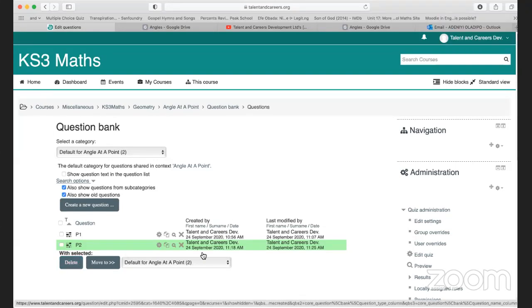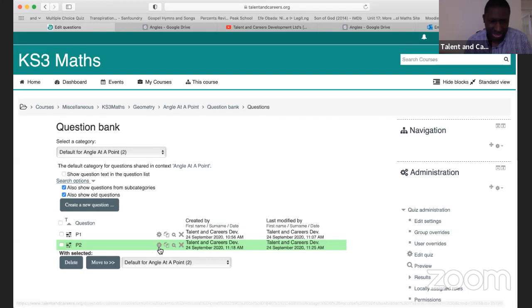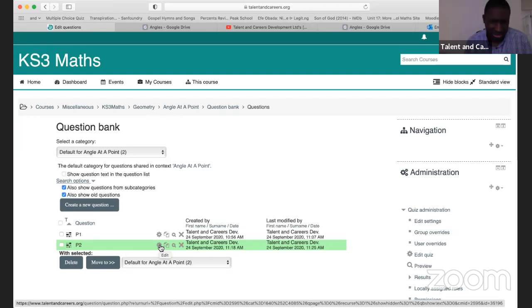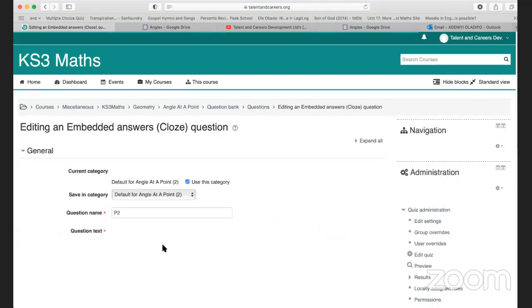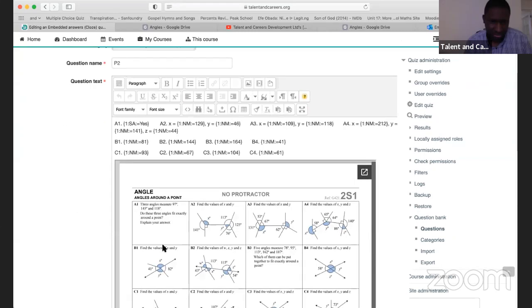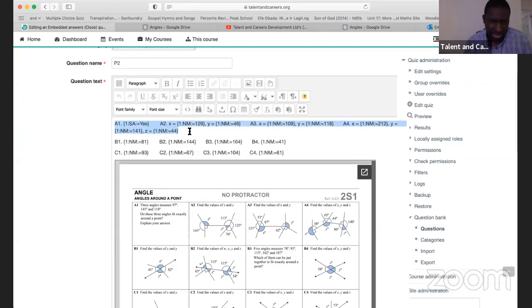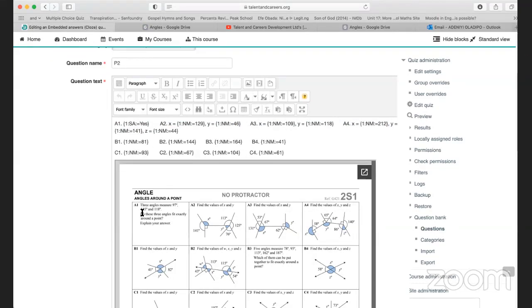You know how to edit page 2 by changing the answers. You see this settings button. You click on it to edit. If you click on that, it's going to give you what we've done. All you now have to do is A1 to A4 is fine. So it's B1 that you now need to change the answers. And C1 all the way to C4. Do you understand?